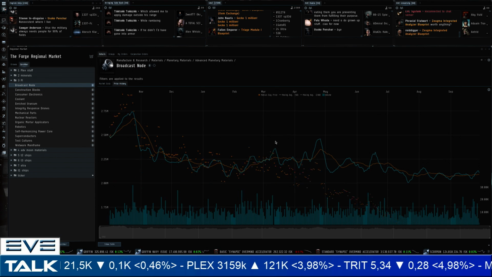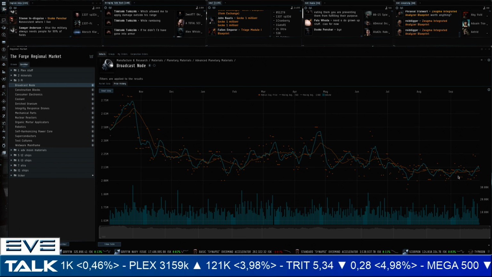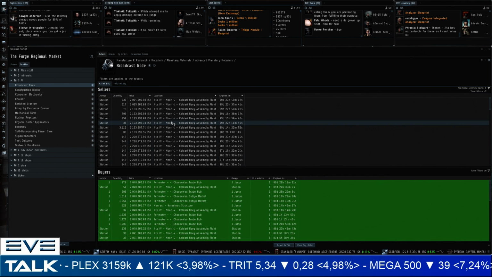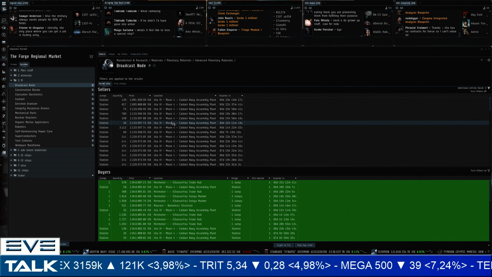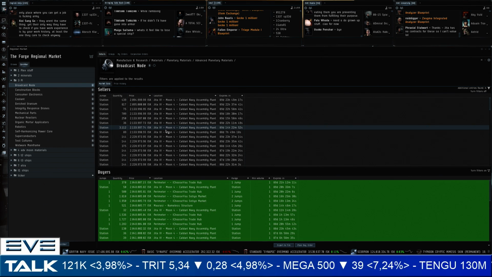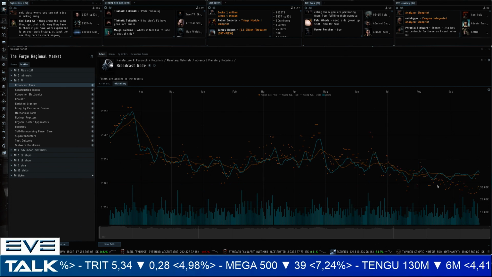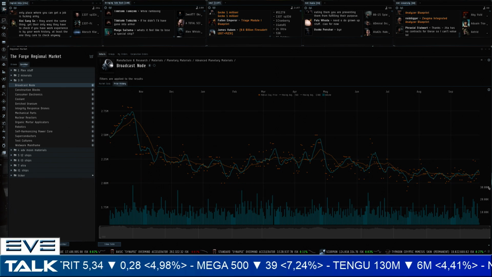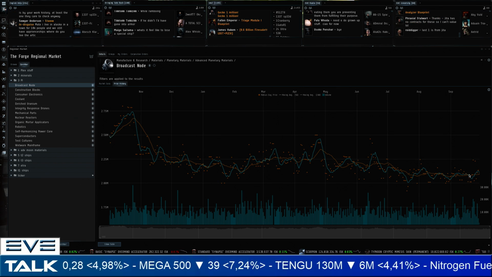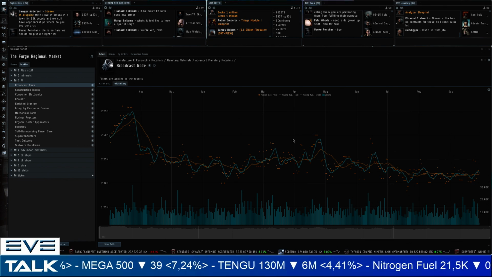Let's see if that bit of a jump up here for the broadcast nodes. Interesting, some volume spikes as well. I do wonder if people will start to get prepared now for a possible structural release. It's still 2.1 million for the sellers, 2,050,000 ISK for the buyers. Still quite affordable for sure, and nothing too crazy basically on the broadcast nodes, but a little bump here in the last couple of days that might signify increased interest from the investors.